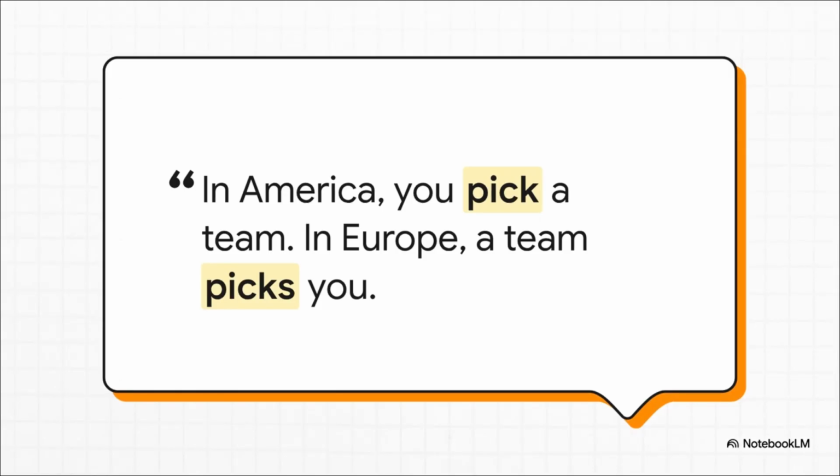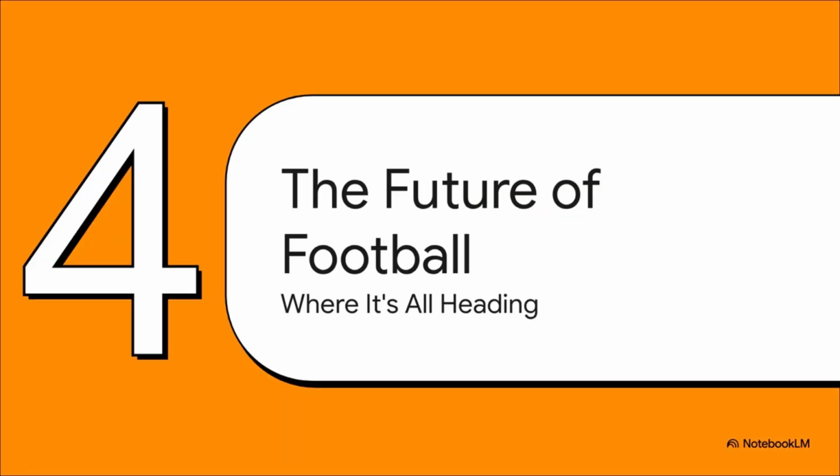There's this saying that I think just nails the difference perfectly. In America, you pick a team. In Europe, a team picks you. In the US, you might become a fan because you moved to a new city or you just really like a star player. It's a choice. In Europe, it's more often an inheritance. Your family, your neighborhood, your entire town, that team is part of who you are. It's in your blood.